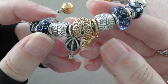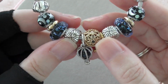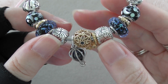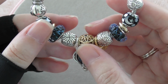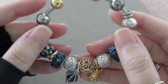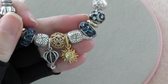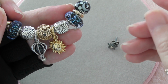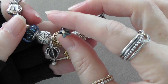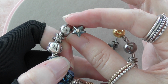And it's quite large. Now my intention for the middle of this bracelet wasn't this charm. I really do want to get the Stellar one, and if I get the Stellar charm, that's where it'll be going, because I feel like the darkness of the Stellar charm will just bring everything together. Because as you know, I have the beautiful Stellar studs. So you can imagine having the dark in the middle, and then you've got the dark on the outside.